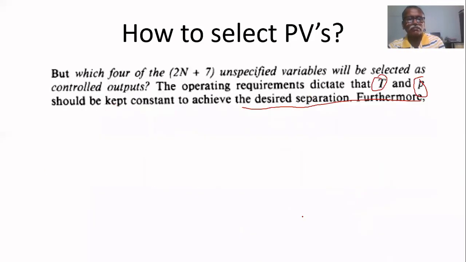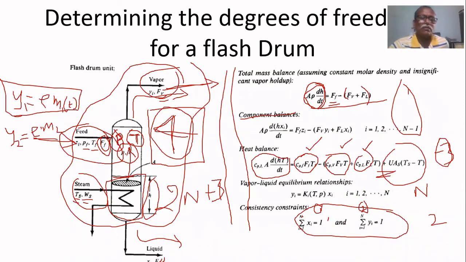Let us go to that diagram. Here the feed is entering. The heat is injected by the steam. Steam is entering, supplying heat to this system through the reboiler. It will supply heat to this liquid. That's why WS, the mass flow rate of steam, will supply heat to this.